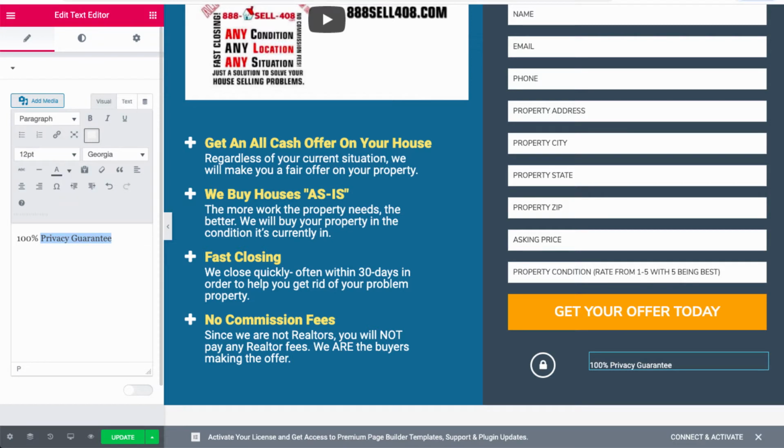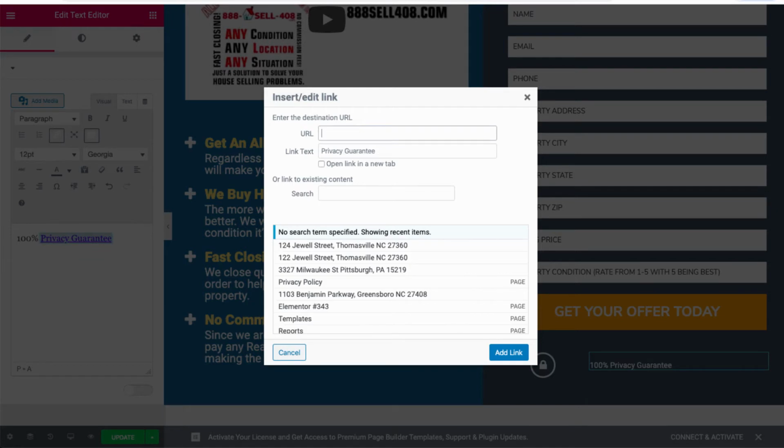and then I'm going to go up to where it has the link here. It says insert link or edit link. I'm going to click on that. Then what I'm going to do is I'm going to go down to where it has link options, the gear button. I'm going to click on the gear, and then as you can see, another page actually pops up. I'm going to first off click on where it says open link in a tab. I definitely want to do that. So I'm going to click that.